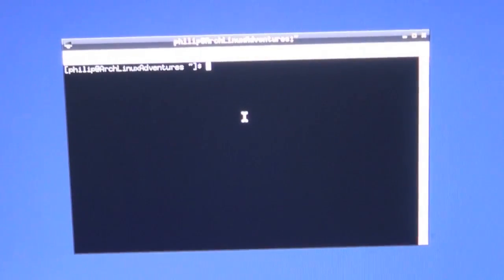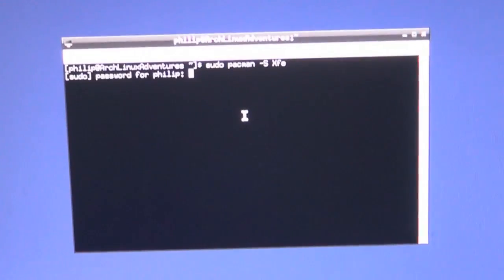So in my little terminal window I have here, let me just move around so you can see. Here it is. I'm going to type in the words sudo pacman -S, and I'm going to get XFE.